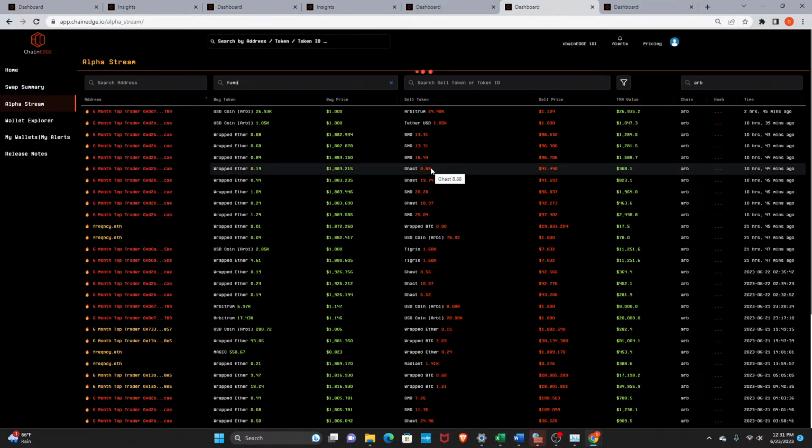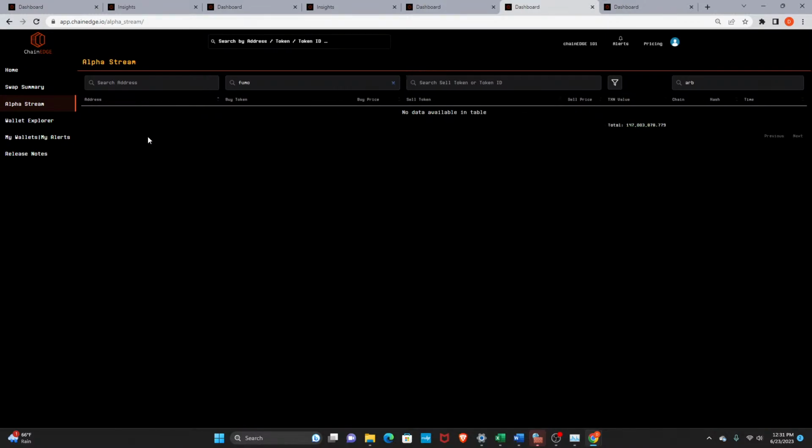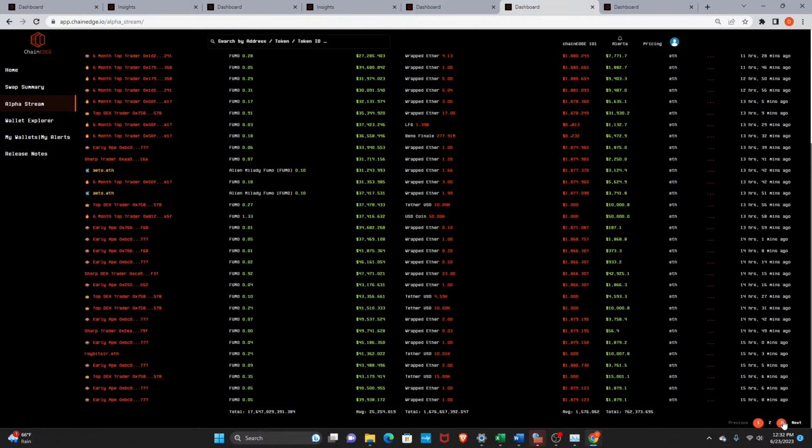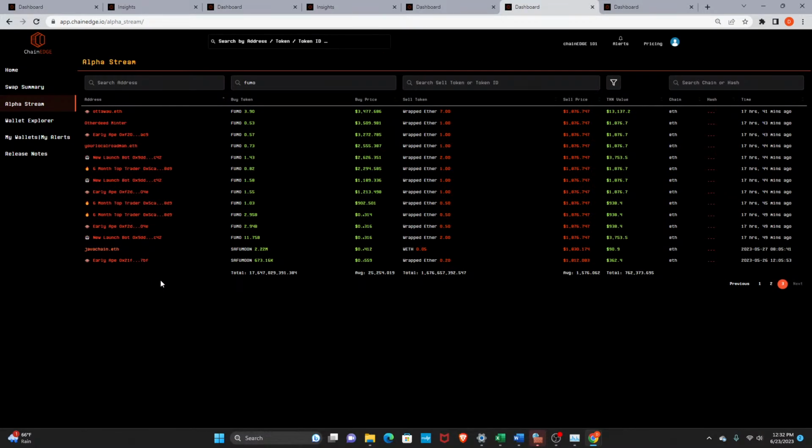So the point of the tool is, you can watch individual traders, but the problem with individual traders is they don't catch everything. I have my chain set on ARB. But when you jam all of these people together, they're all unique, and once you have them all together, you can see the way they move in a herd in different tokens. You'll see them all be early to certain things like FUMO. And so that's the goal, so you'll be able to spot it before others and obviously crush it. Yeah, look at these buys, all very good buys.